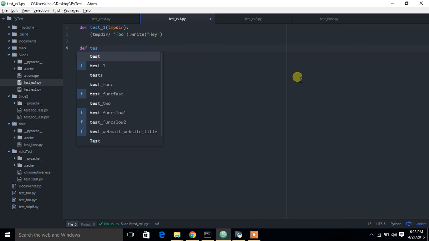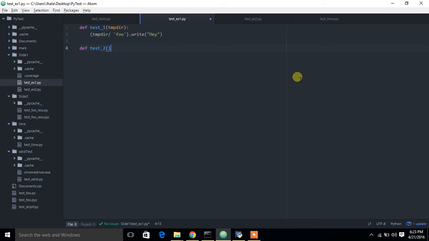Let's write another test. We learned in fixtures before that every time a test method is called, a new environment is set up.